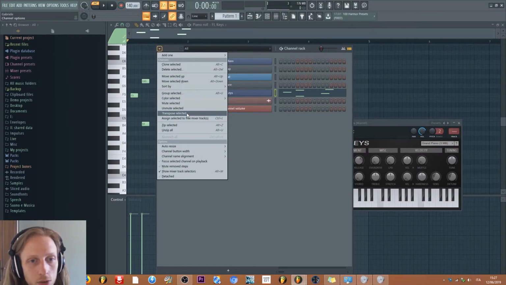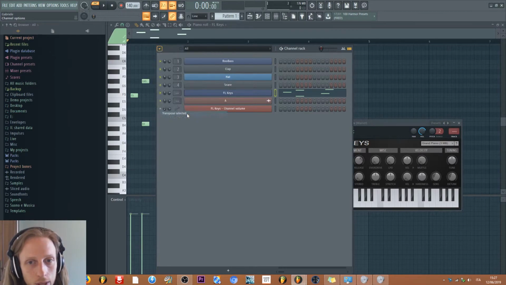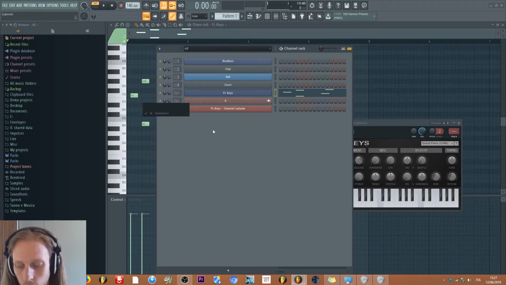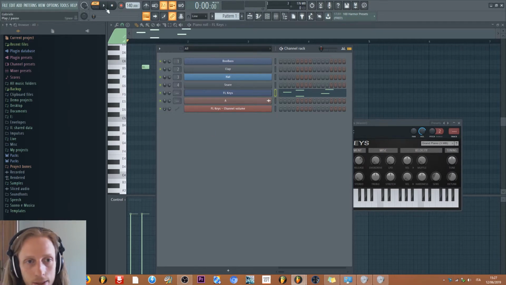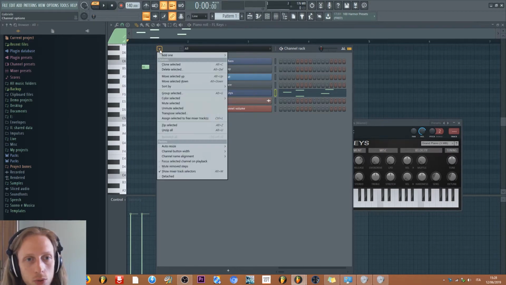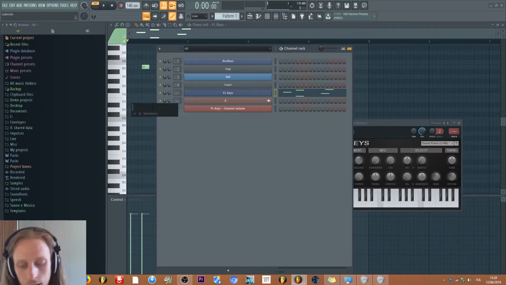So you click on transpose selected and write on your keyboard, for example, 12 if you want this piano to be placed an octave up. Okay, or you want to transpose down, so minus 24, for example.